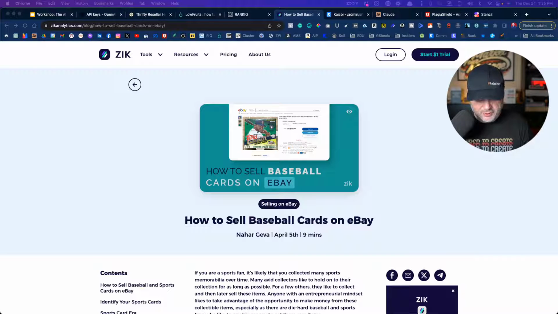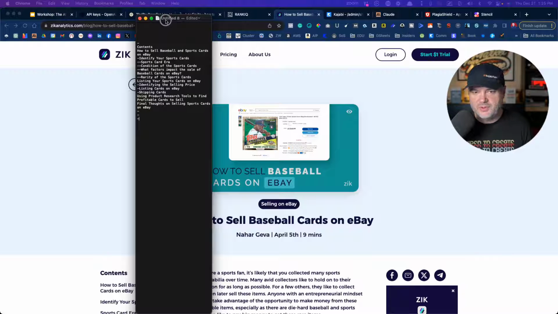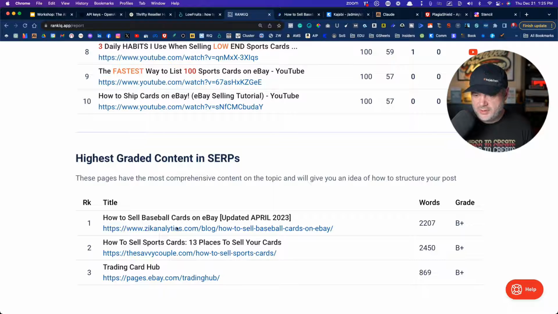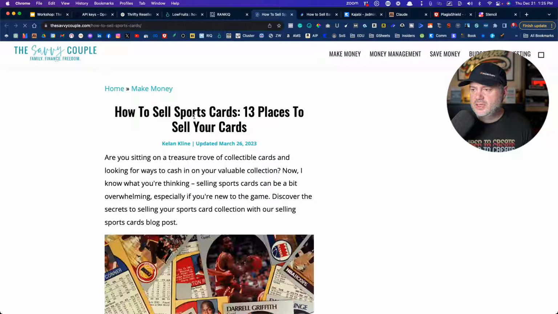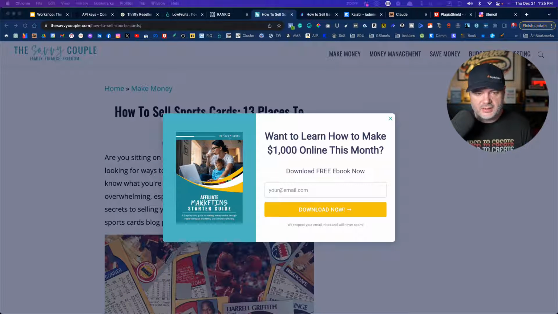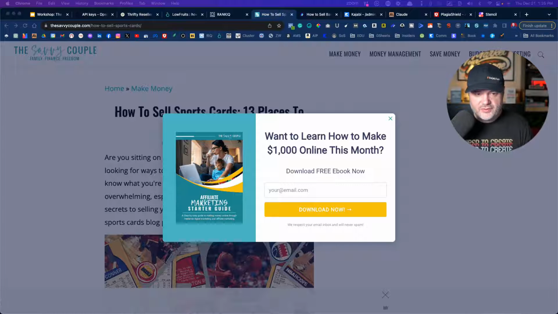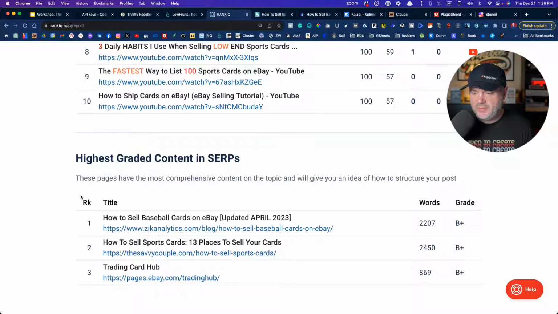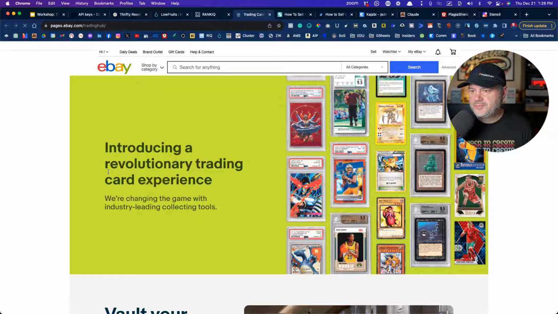So I'm going to throw this over into, just so you can see what I'm doing here, a little notepad on my other screen. All right, we're going to do that for the next one. Click on this one. What we're doing here is we're grabbing our competition's outline, and we're going to build a better outline. And there's a few ways we can do this. And I vary how I do this, but for sake of time, I'm going to show you a quick and easy way to do it.